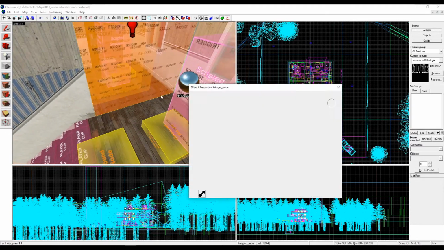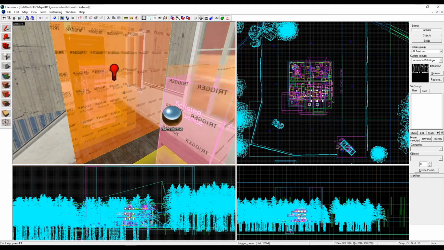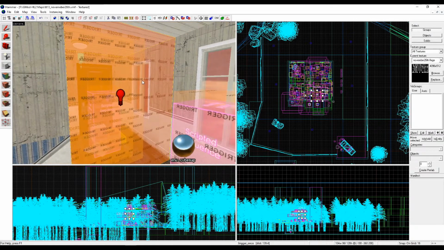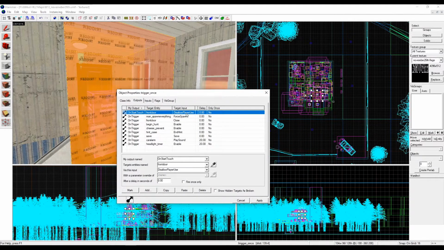I believe it's this trigger. Yes, it's this trigger. So this trigger tells the game, hey, we're going to start the hunt now. Once the player reaches this trigger, it's like, okay, let's set up the house for that. It does a few things. I'll actually open it back up so I can show that. The first thing it does is it tells the front door to disallow the player to use it. I believe this is another map-based feature, so that's very useful.